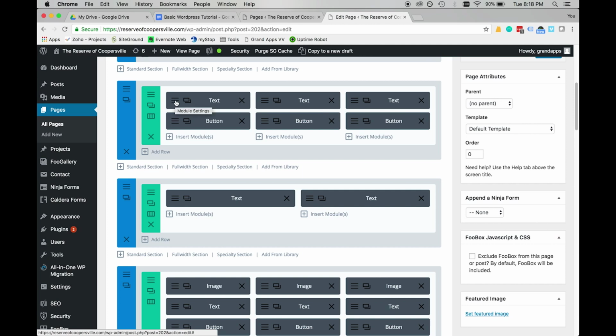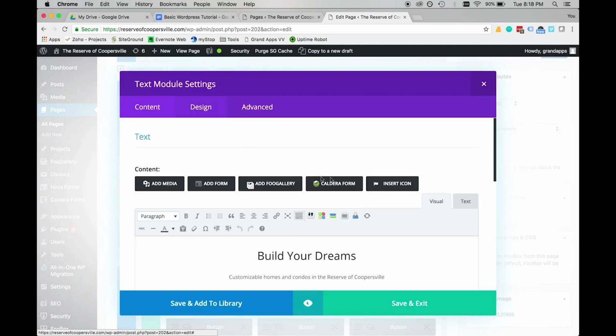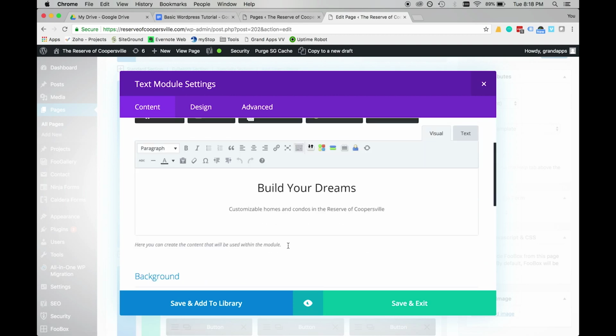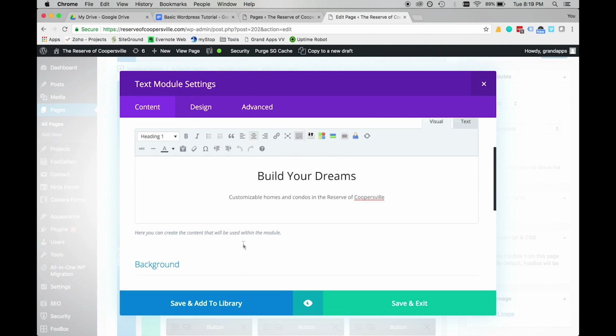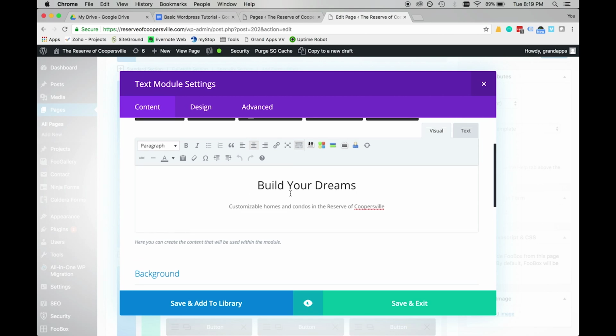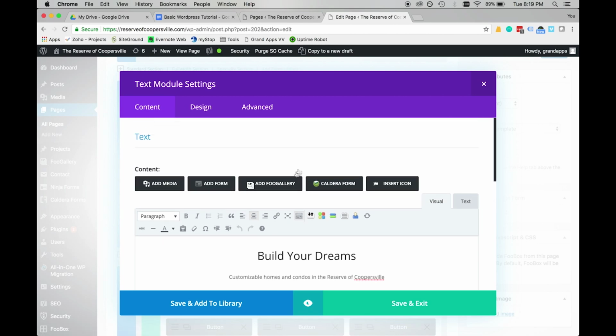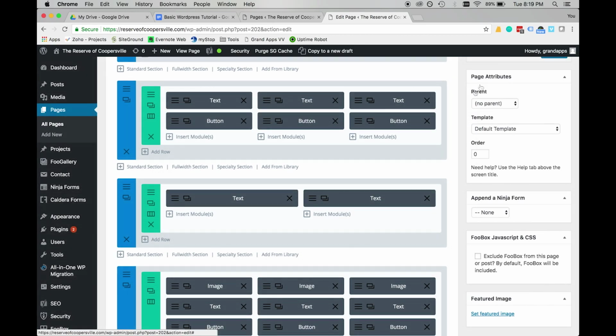You can edit these right here by clicking on the three little bars over top of the module that you want to edit. And this will bring up, if it's a text widget, a rich text editor, just like this one, where we have different sizes of text, different colors of text, bold, italics, text align, that sort of thing. We can type in any kind of edits or information we want there. And then once we're happy with what we've done, we can hit Save and Exit, or we can just hit the X if we don't want to save anything and we just want to go back to the way it was, which is what I'm going to do.